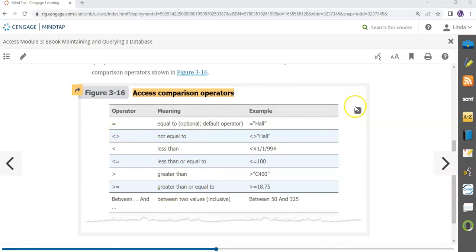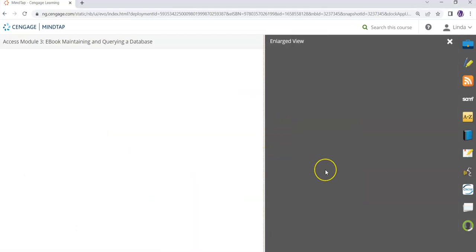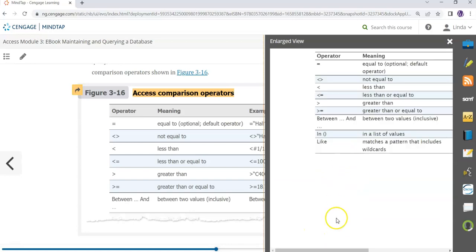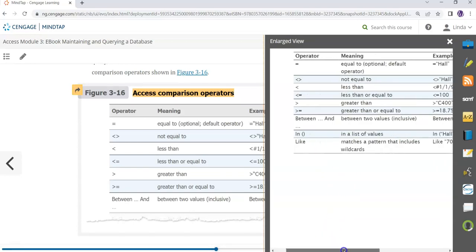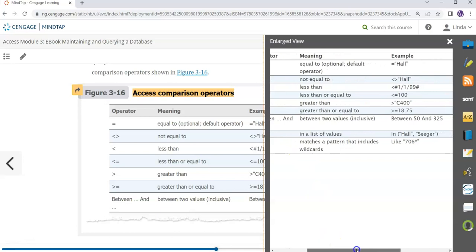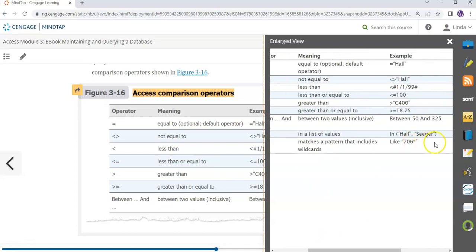Now we also have, as I open this one up, what we call wildcards. Let me get this baby open here, and right there down towards the bottom. So a wildcard in SQL uses the like, and a wildcard would be that asterisk. An asterisk means any characters after, where a question mark is one character at a time.